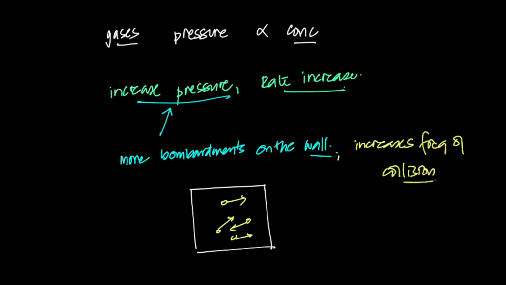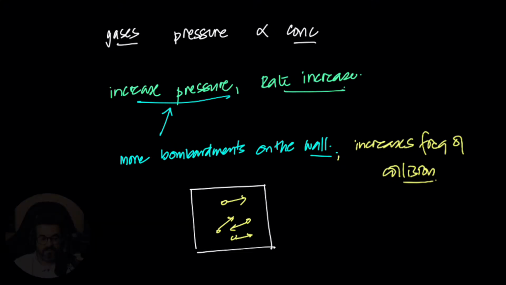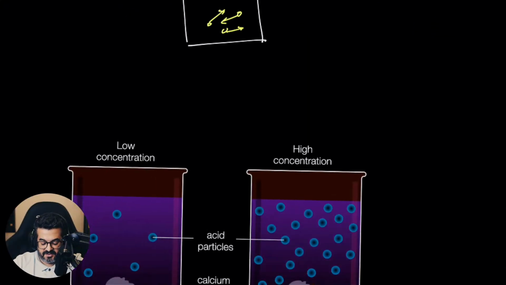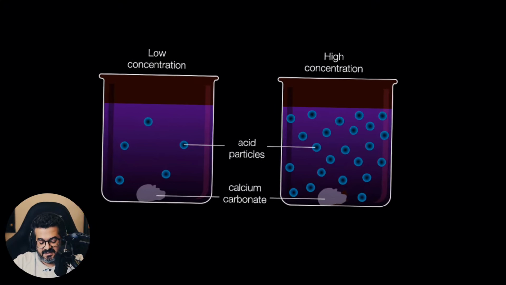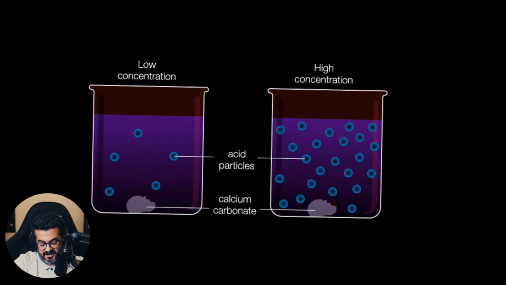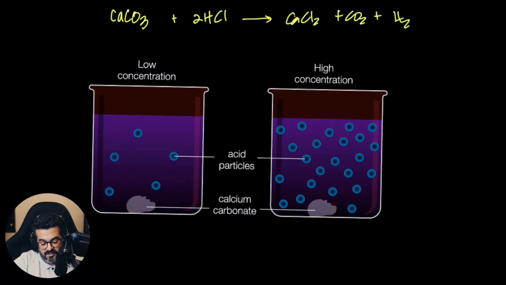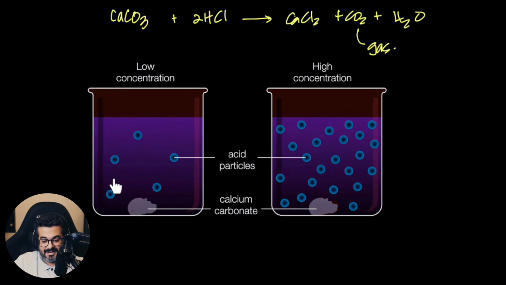All right. Getting back to what I was saying, we've discussed two factors already. These diagrams represent the idea that this was basically calcium carbonate, CaCO3. I mentioned this in the last lesson. They react to make calcium chloride, carbon dioxide, and water. And this is the gas. So here is an example where the concentration of the acid is lower. And here's an example where the concentration of the acid is higher.